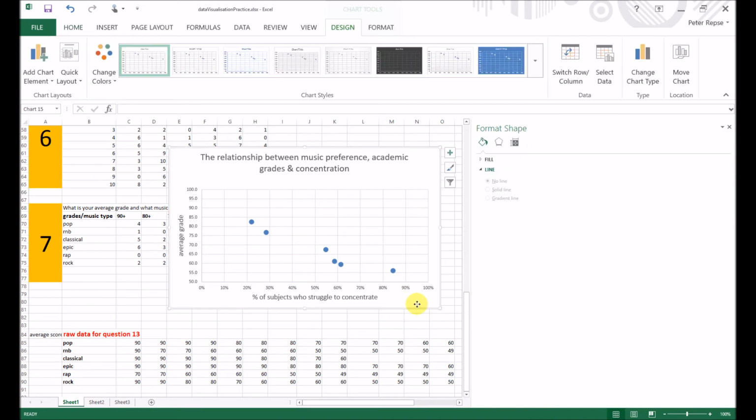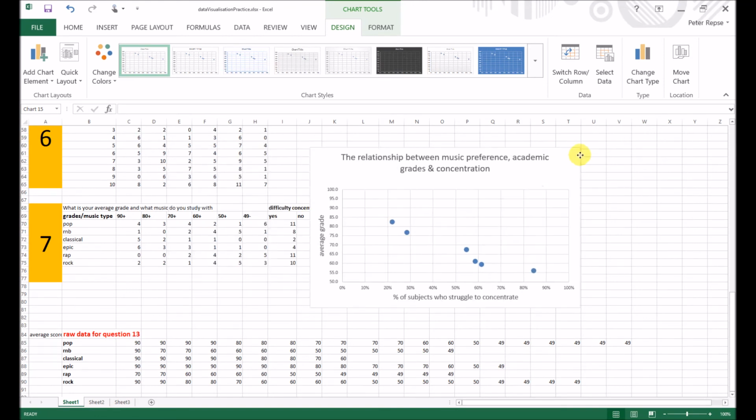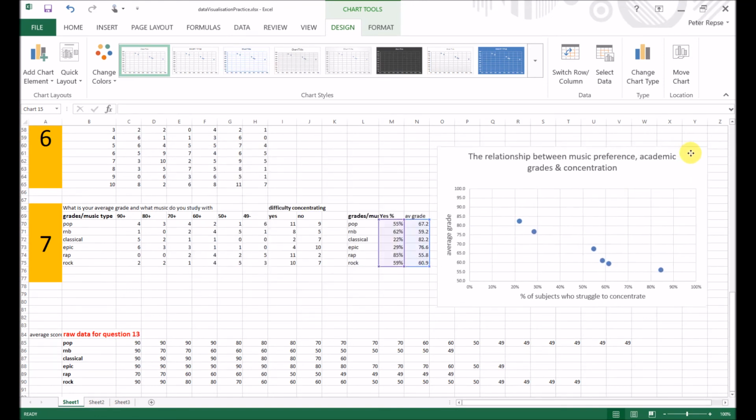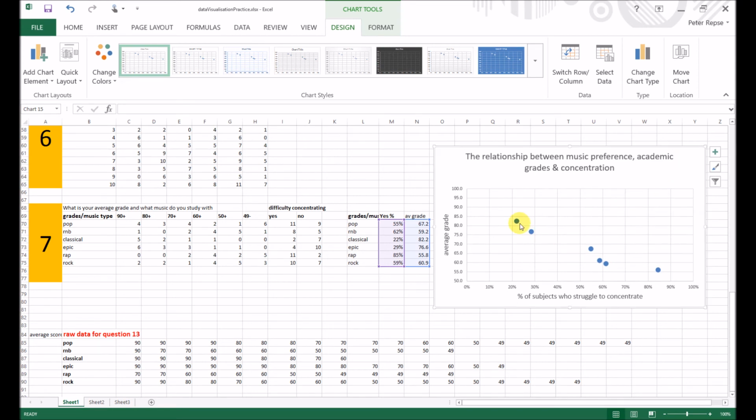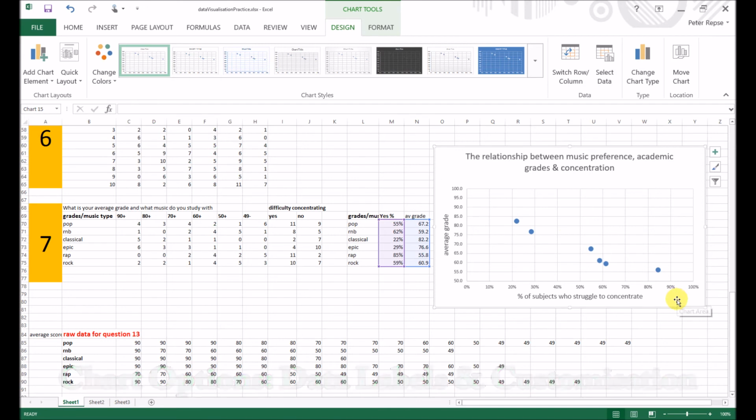All right, now all we've got to do is label our dots, because at the moment they're a little bit hard to tell what's what. And to do this, you can do it manually by putting in a text box for each one if you wanted to do it manually. You could copy and paste this right now and put it into whatever image editing program you want and then just manually write them in. I would recommend probably color coordinating them.